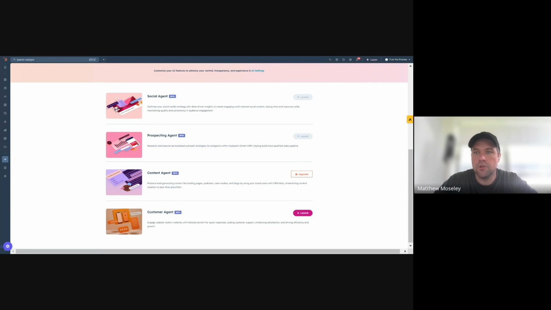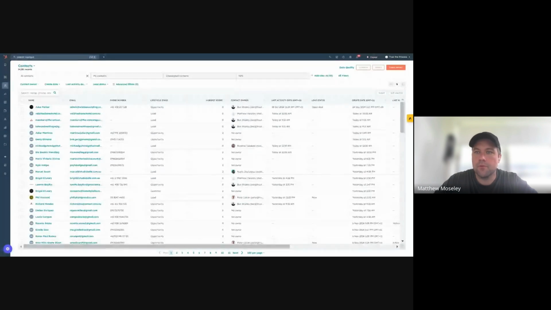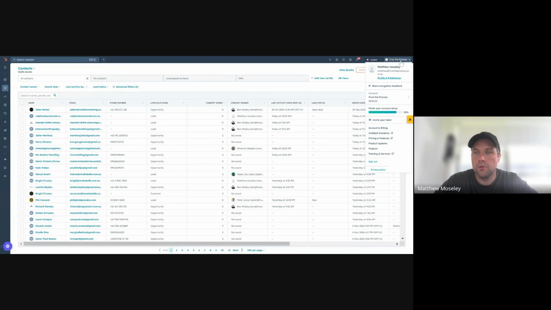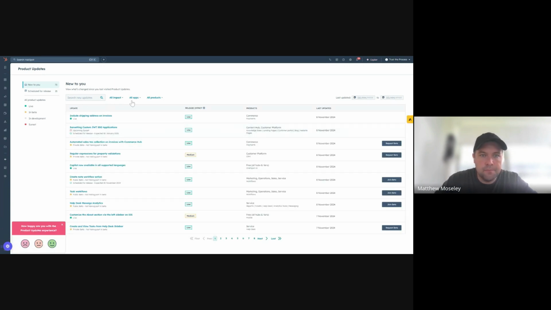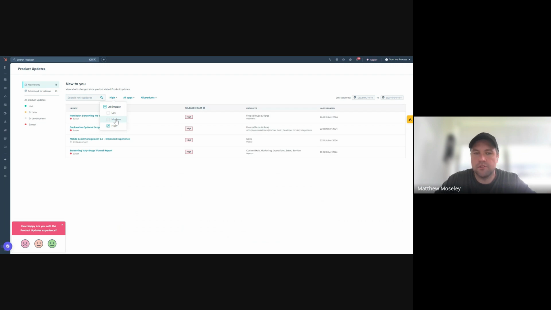So what you would need to do is go into your little setting in the right-hand corner and go to product updates. Now, this is a tab not a lot of people know about. It basically shows you all the updates that HubSpot's doing. As you can see here, there's quite a few and they're always getting updated. And the really cool thing about this page is it breaks it down into impact, so low, medium, high. Obviously the low ones are sometimes just changing a field or doing whatever. Highs where it has massive impact to the way the platform works and what you can do.